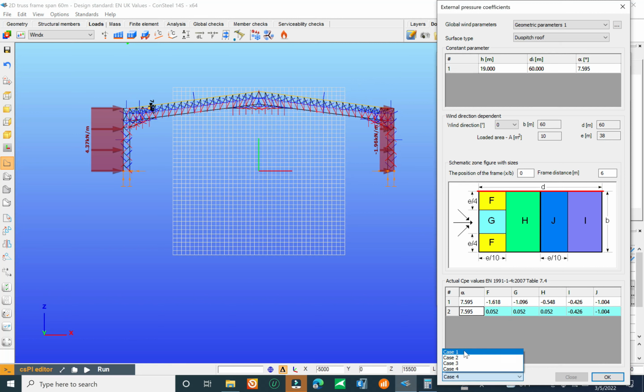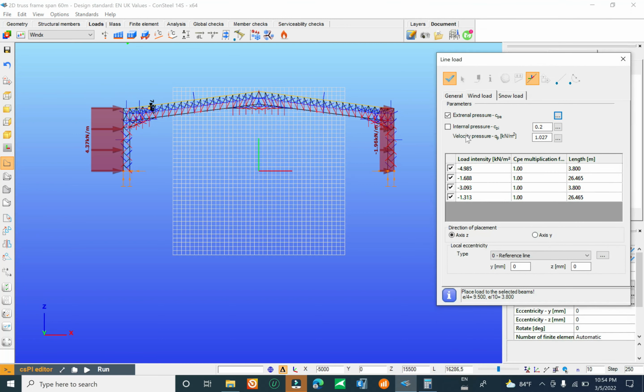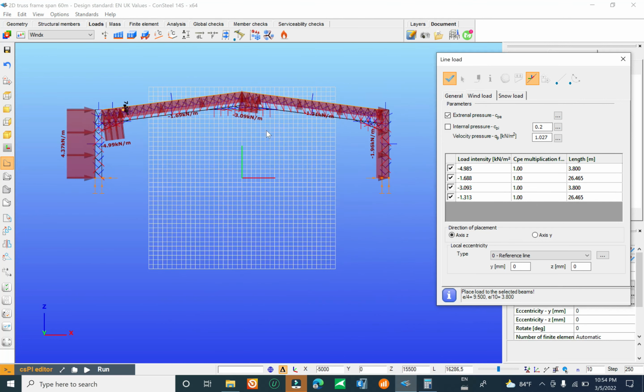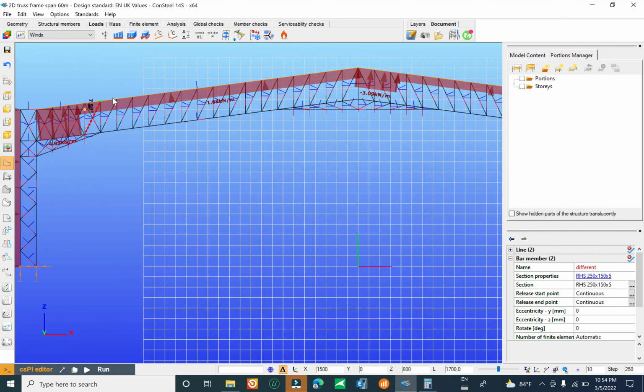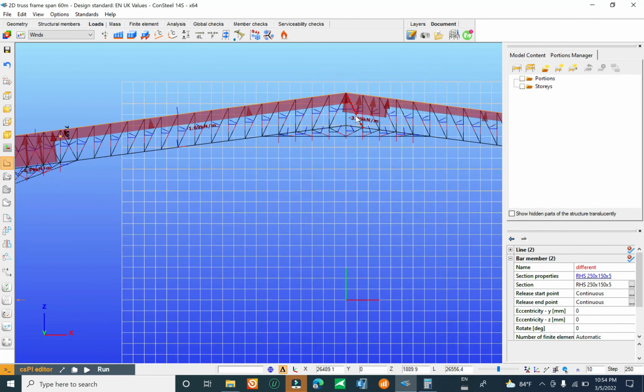Now you have to click on 1 to make sure you got the maximum value. Click on OK, and you have to make sure your structure is 0 in each direction, and the frame distance is 6 meters. From one bay to the other bay is 6 meters. Click on OK, and click on this symbol. You can see here everything is working automatically.